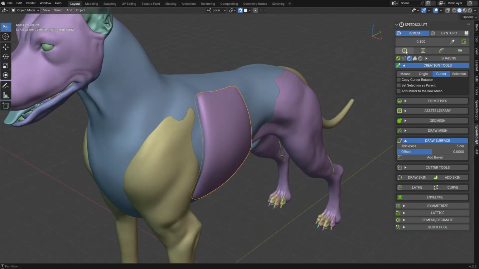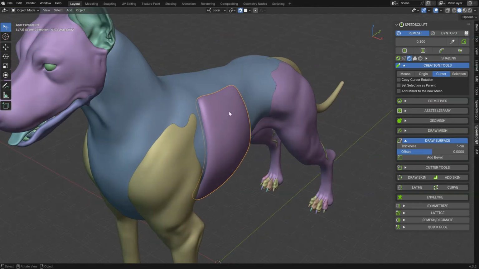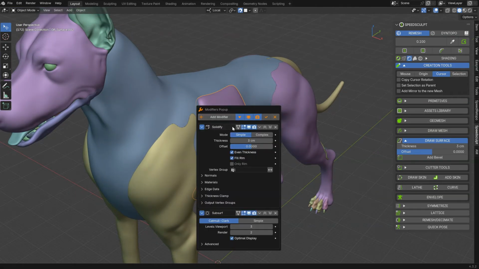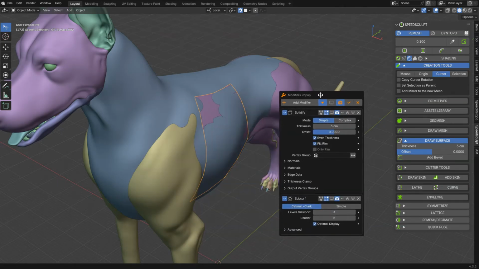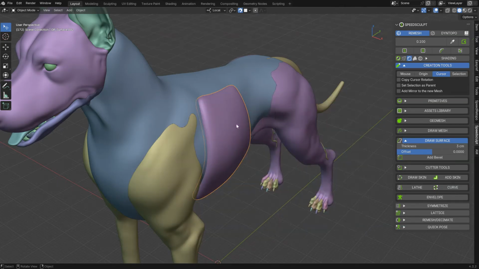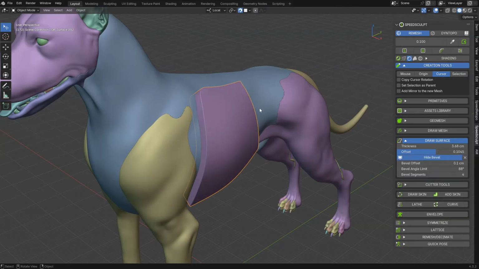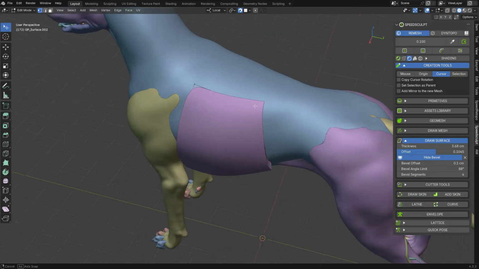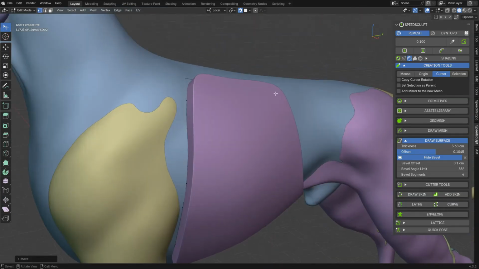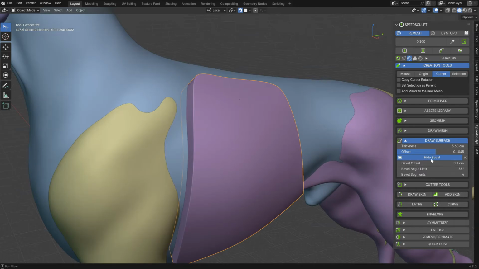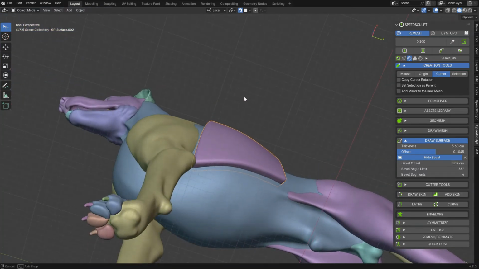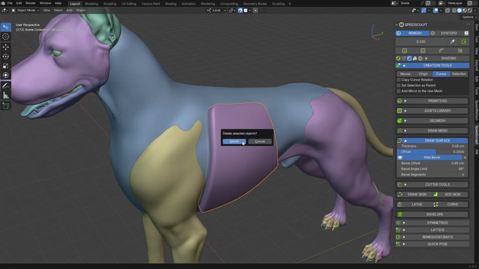Okay? So since I didn't update it, this is still editable. That means if I hide the modifiers, like that, as you can see, those are just faces. Okay? So in this case, I can play with the thickness, I can play with the offset, I can add a bevel if I want to have something like that. So if I want to make something round, I can edit this like that, okay, and edit the bevel. So for the bevel, I have the offset, so let's increase it like that, and that will give me something like that, okay? So let's get rid of this one.